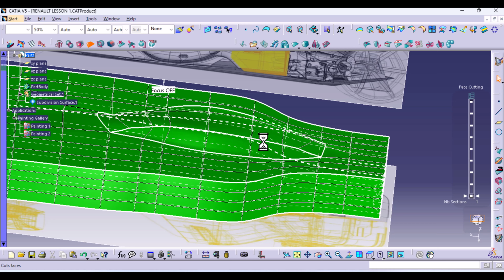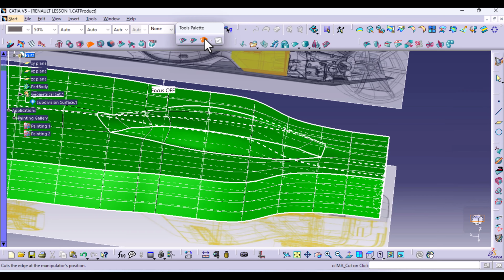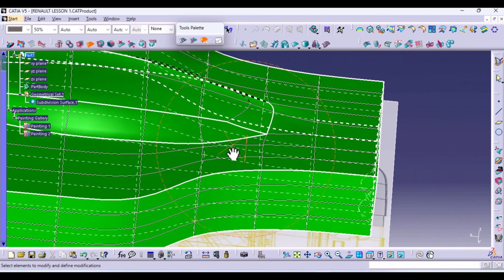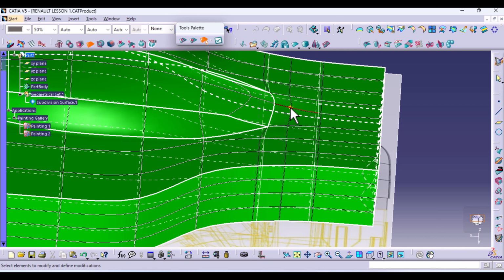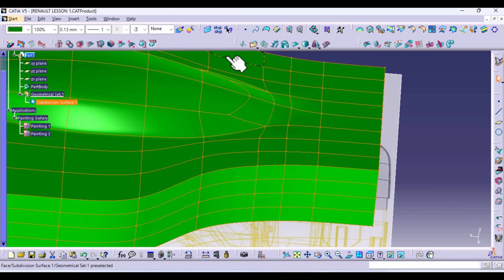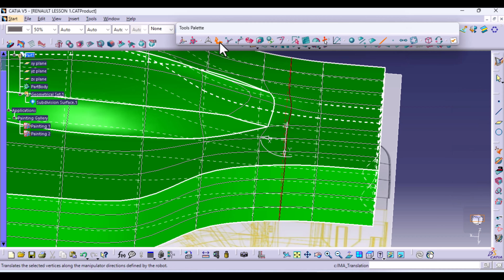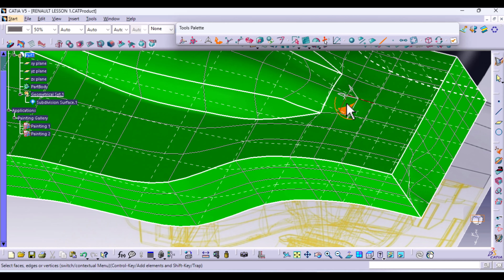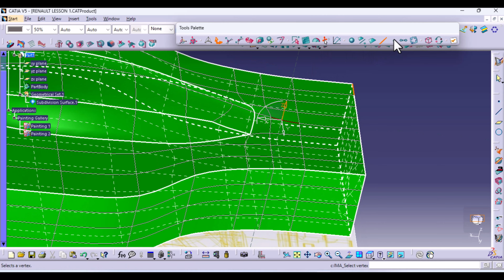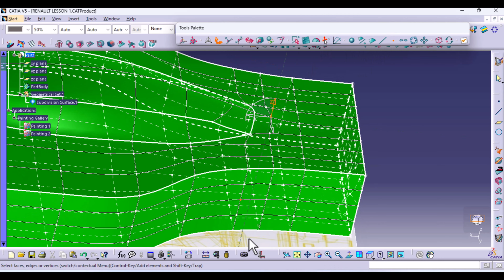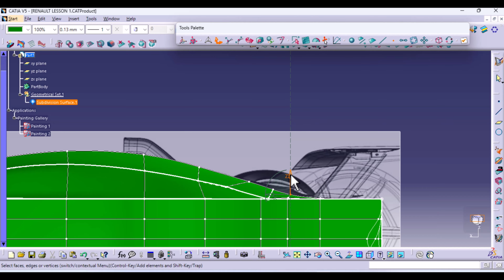So I can select face cutting, cut on click, cut it right there, and select this point, translation points, select that point, go to the side view, and bring it down.